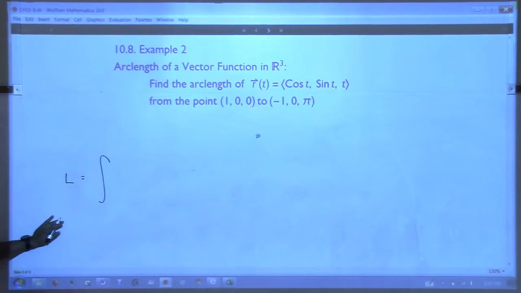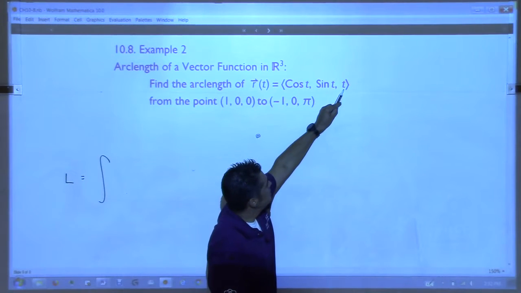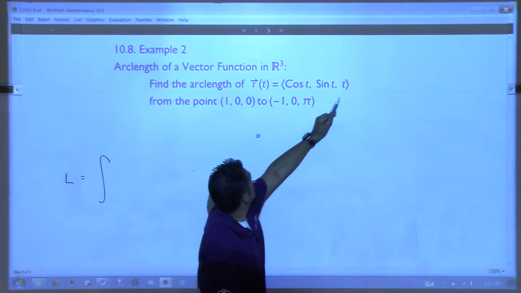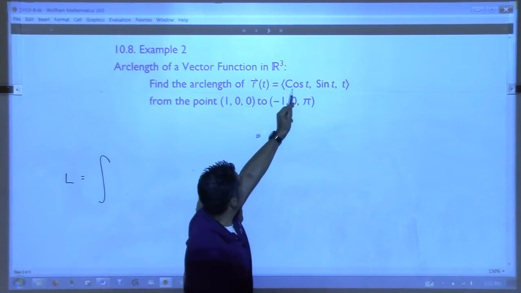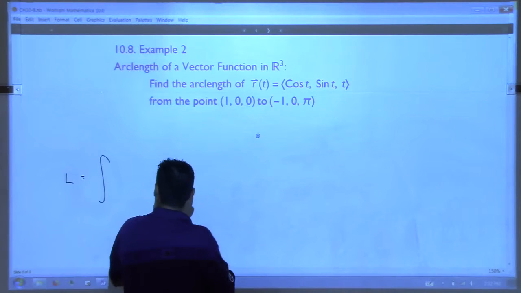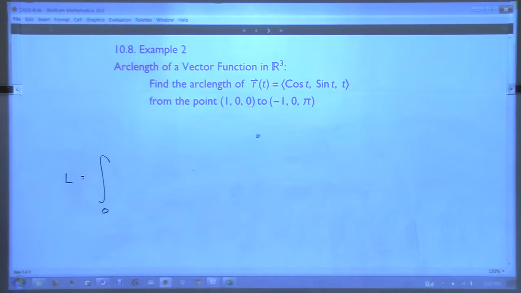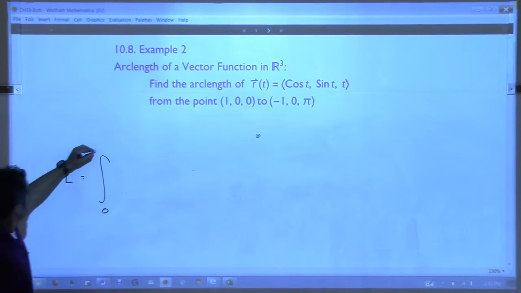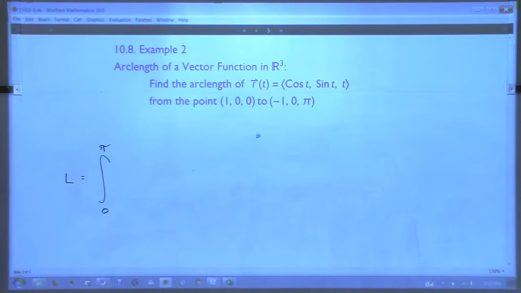And this is again one of those easy ones where you can tell by just looking at this right here, right? This last coordinate is t. And you can check for yourself. Cosine of 0 would be 1, sine of 0 would be 0. So that would be the first point. What would be the second one? What would be the second, the b for us? Pi, right? Okay, so a little bit hidden, but it's not that hard to get.